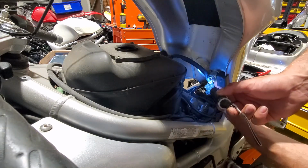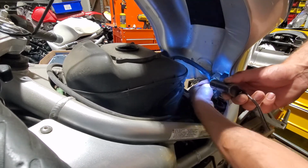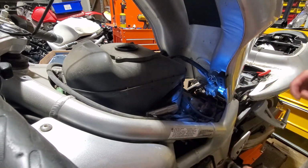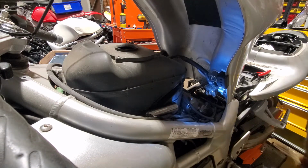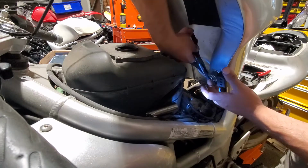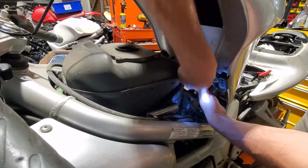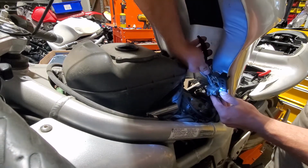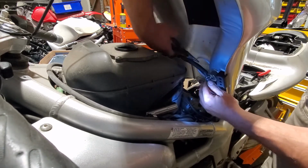Usually that has the annoying clamp thing on it. I can't remember what the correct name for it is. But a set of pliers or a set of needle nose or anything else usually makes quick work of it. Let me let you in on a secret. In my case, I usually just cut the thing because I don't need it to survive. I just cut the fuel line and then take it off the easy way. But anyway, squeeze the ends together and wiggle it off.